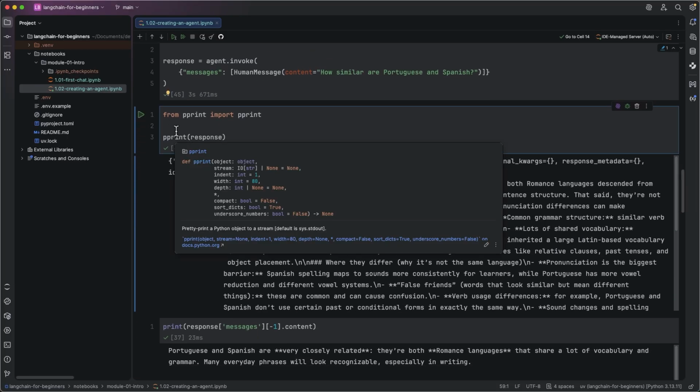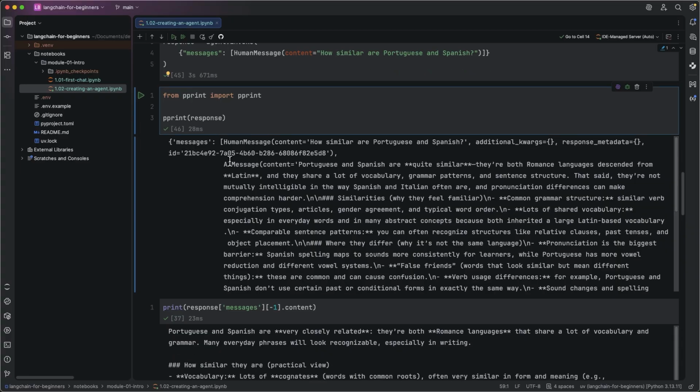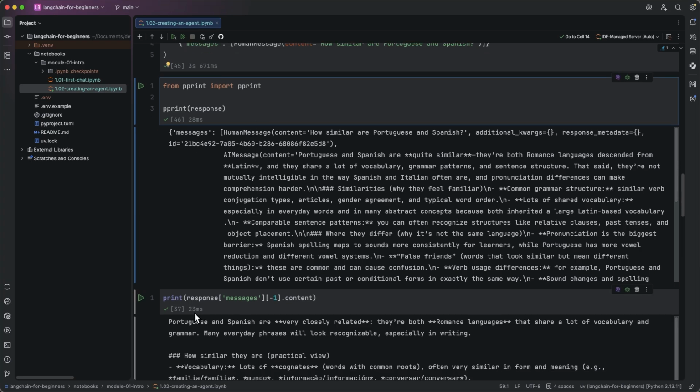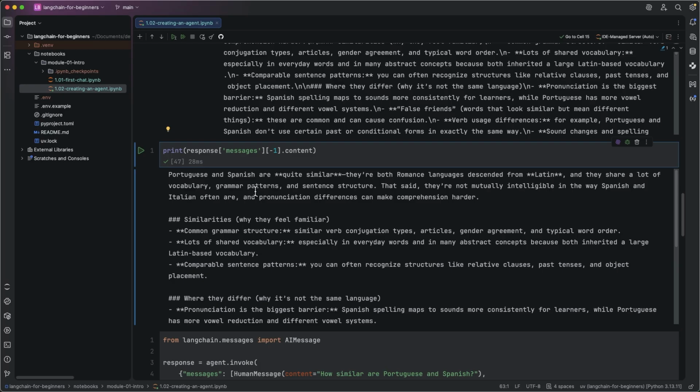So when you print it, you can see that the response that we got here is a little bit different. We have a messages key, and then inside that we have a list of messages. The first one is actually a human message. It's the same message that we provided here. So you can see that that message is also part of the response. But we also have an AI message, which is a message generated by our AI. To see that, you can just access the messages, then look at the latest message in the list, and then just print out the content. So this is the message we got from the model.